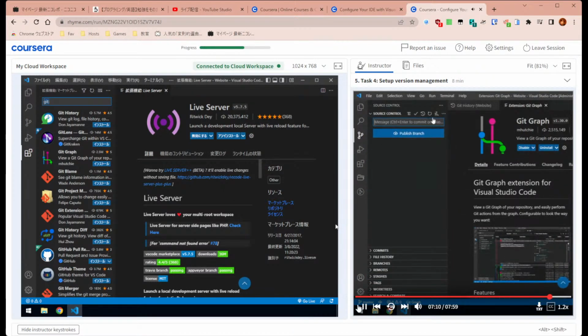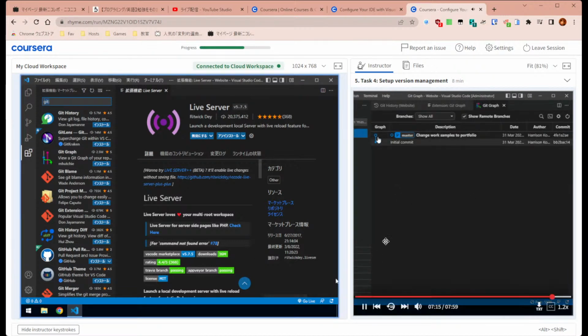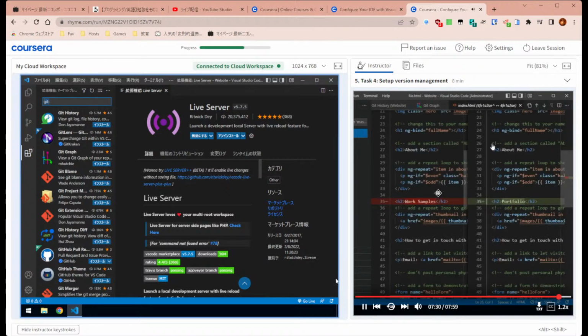Now there's an extra button here. It's the graph. So if you click on that, it'll show you your current project. So with that little subway map on that, it's not a lot yet. If you want to try to make more changes, you can click on the files and it'll show you what the changes are.